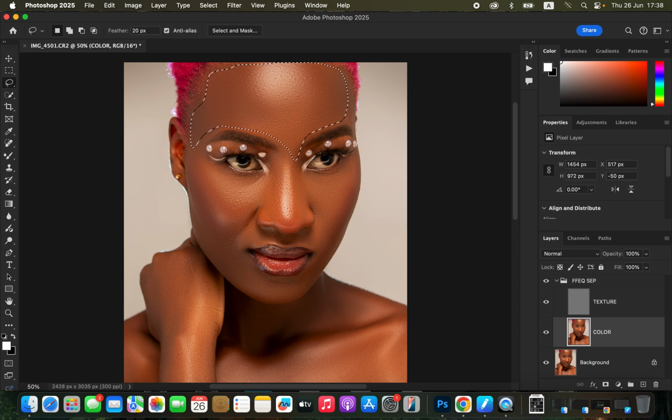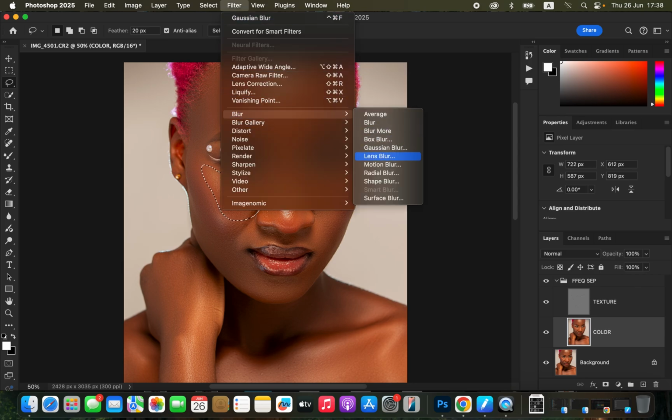So to deselect this selection, click out from the selection, and that is going to automatically deselect it. You can see the shapes we are making are also following the way the model's face is shaped. So just keep on making these tiny shapes just like this. Come to filter, blur, Gaussian blur.